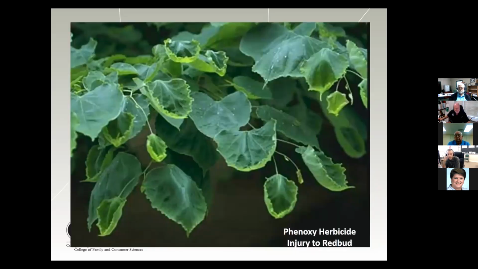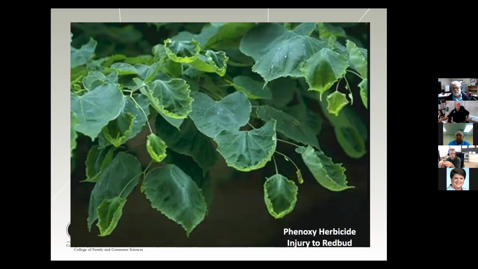So this is a great example of dicamba injury where you get that upward cupping. This is actually on a redbud tree. I see this every spring in my backyard. My dad has a pasture right next to our house, and we have several redbud trees along the fence border there. Even though he tries to stay as far away as possible from our redbud trees along that forest edge, there's always a little bit of drift that'll carry over, and redbuds are very sensitive to this, more so than any other plant. I can't find any other plant in my backyard that shows these symptoms, but the redbuds always get a little bit of drift injury just because they're so sensitive.